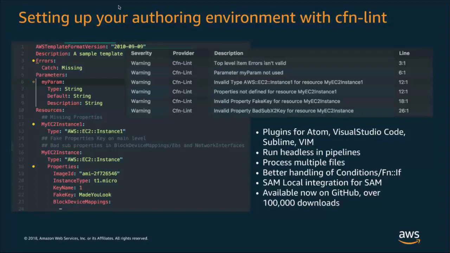One of the tools that we're going to be using is a linter that we open sourced called CFN Python lint or CFN lint. And we have not only the ability to allow you to run this linter via an IDE plugin so that you can open files in your IDE and get instant warnings and errors about your files, but also you can run it headless on a pipeline. So this can be one of your approval steps to make sure that even before you do any other heavy-duty testing, it has to pass the linter's rules.